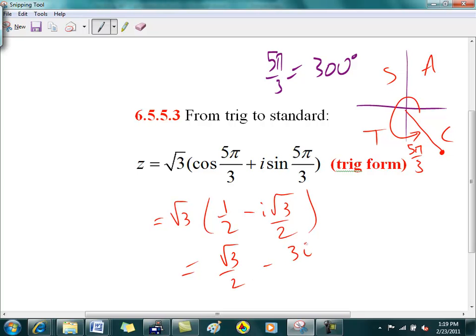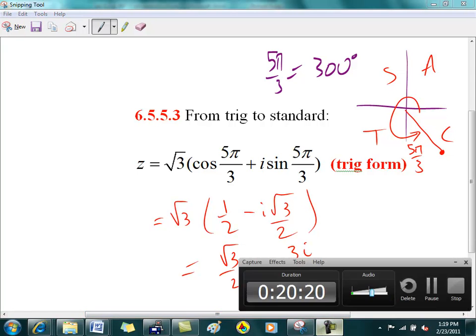Notice how I change it now to 3i, because there isn't a radical, so I move the number in front of i, okay? And then this guy stays as 2. Is everybody with me on that? Okay? So going from trig to standard is a lot easier than the other way. But it still means you got to know your friends, okay? Now there are some questions in your book that don't have friendly angles. Well, you've got a calculator, so use it. Okay, use it.